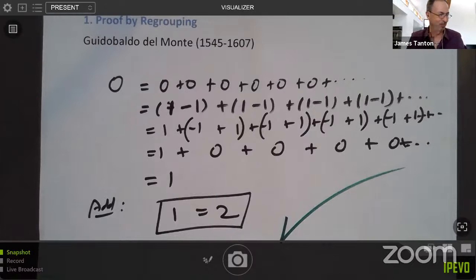Do you have a problem with this proof? Do you have any issues with this proof? Does something worry you about this proof? I'm wondering what you think. Feel free to type in the chat or just maybe unmute yourself. There's only 70 people with us today, so surely we'll be a good intimate crowd. Any thoughts?